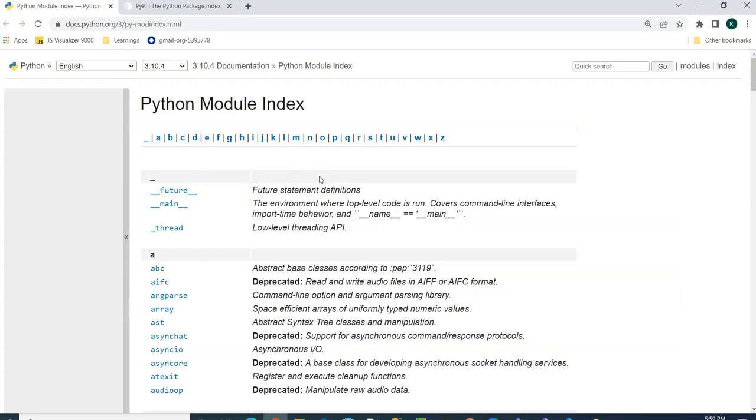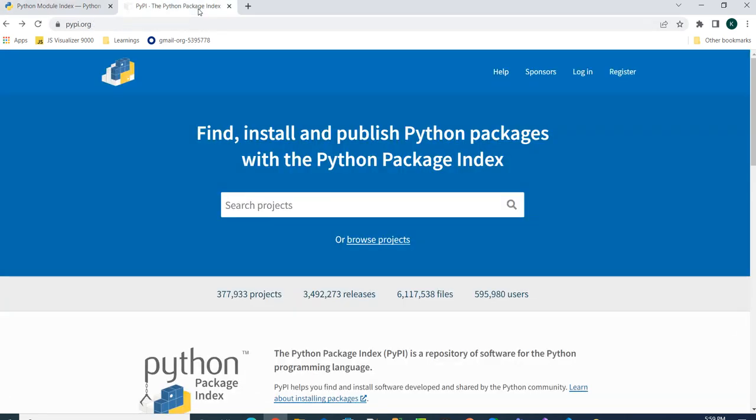Even though the Python module index has a lot of common libraries or modules for common tasks, it is not complete by any means. That's why we have the directory called Python Package Index, or PyPI. In this directory, you can find hundreds of packages for doing awesome things. These are packages that people like you and I have built as part of our projects, and they have published them in this directory for other people to use. So that's why we have a fantastic community in Python.